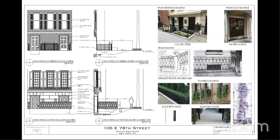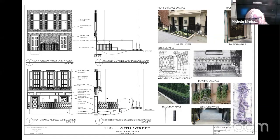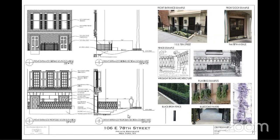Okay. And also, can you tell us a little bit about the lighting fixtures that you're proposing? Well, I wish I could, but the client hasn't chosen them yet. We're still debating whether to do gas lights or electric lights, but they would really like to have old-fashioned gas lights if we can put them in. We know they're allowed by code. It's just a matter of long-term maintenance, whether it would be easy to look after over the long term, but we would love to have a live flame. Okay, good. Thank you very much.